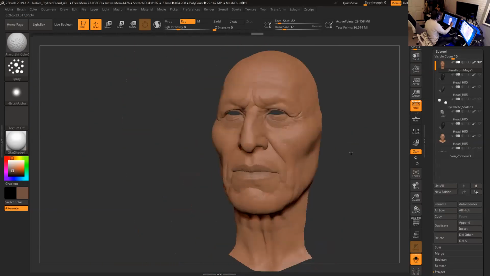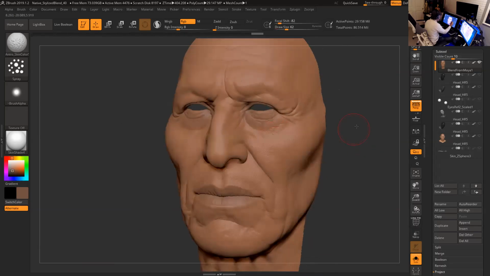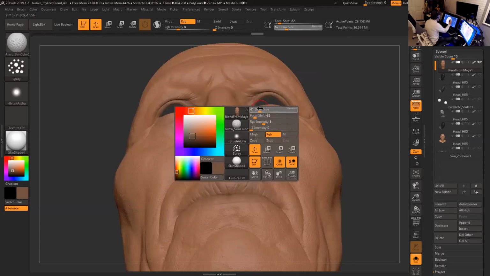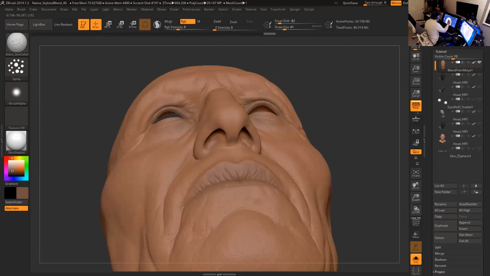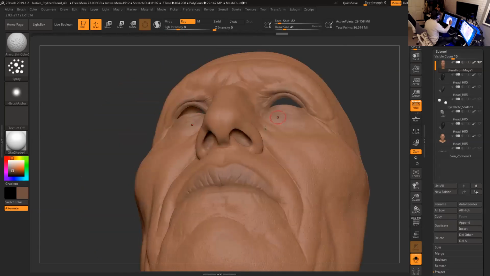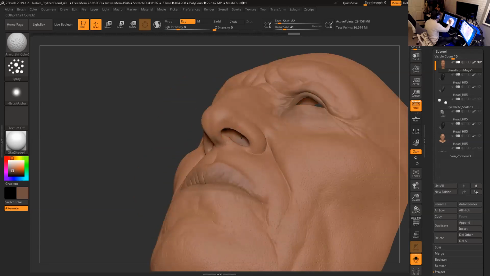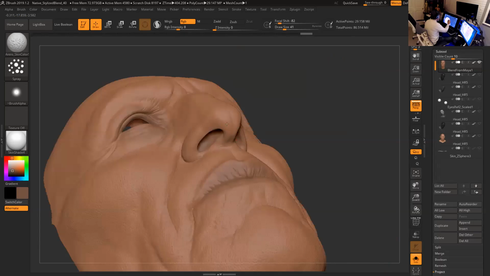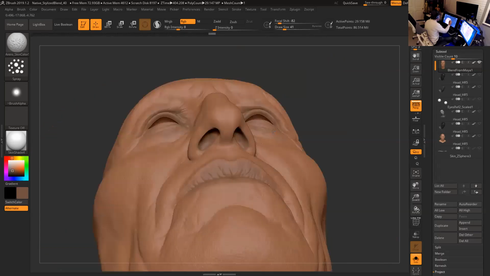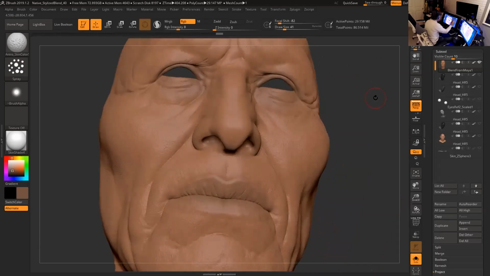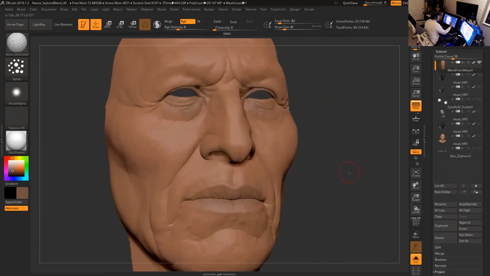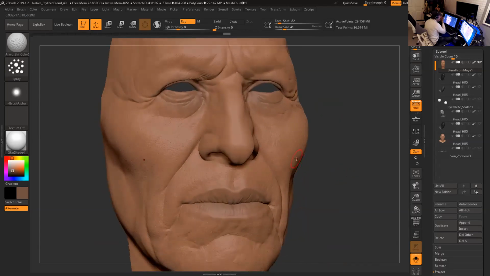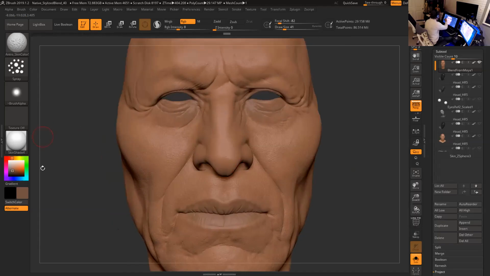So for those darker areas, we're gonna be concentrating for now on the eyelids, top and bottom, and then the eye bags, and also the lips and around the nostrils. With the nostrils, we're gonna have a lot of shade happening there, and also some hair that we're gonna be introducing later. But it's nice to have a little bit of a darker tone in there as well, combined with some redness as well.